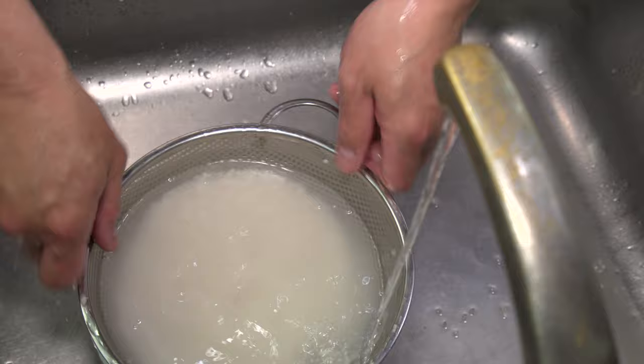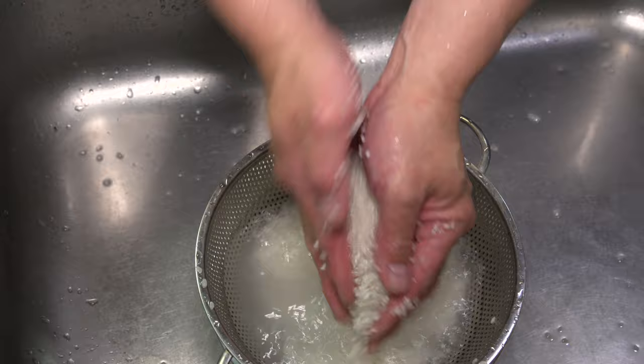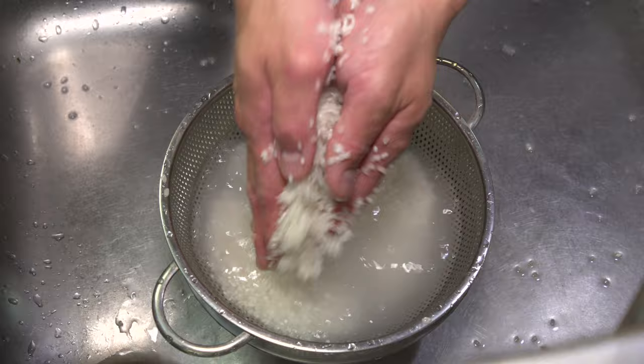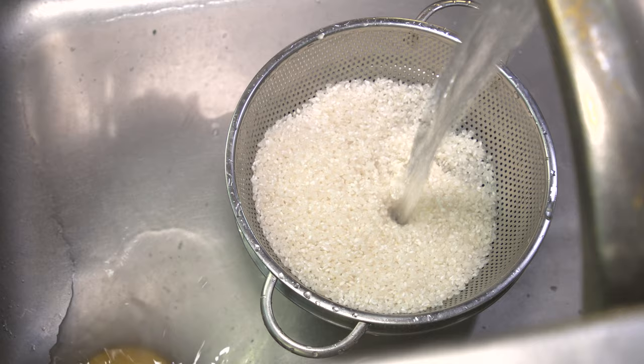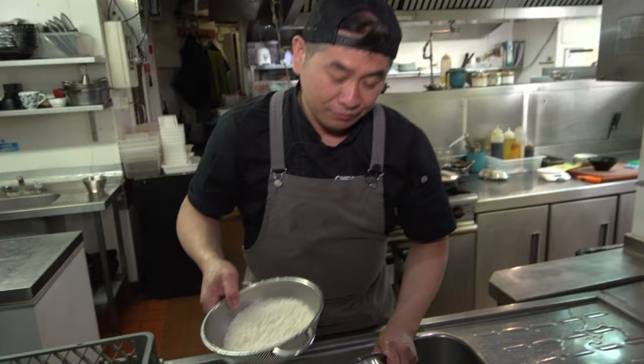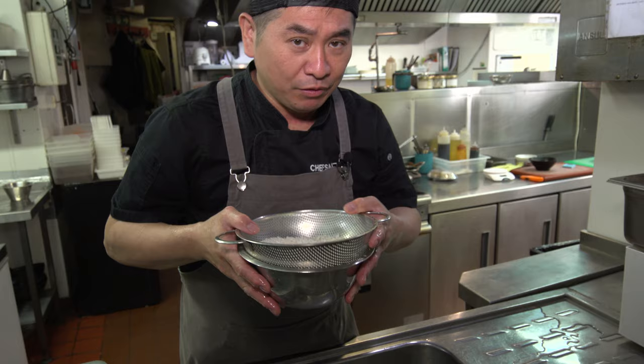Outside the rice has like a natural oil, so we need to take out this natural oil so we can make nice cooking and nice white color rice. So then we rinse again a little bit. So now clear water is coming. So it's finished, done, okay? So the wash is ready. So now we're gonna cook the sushi rice.